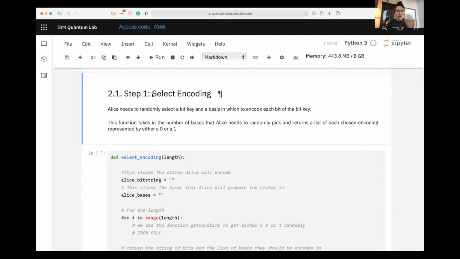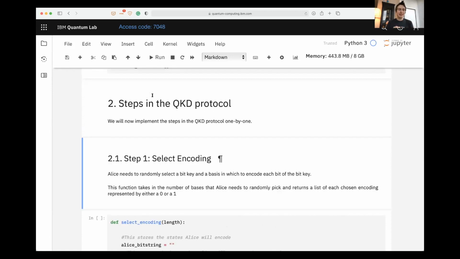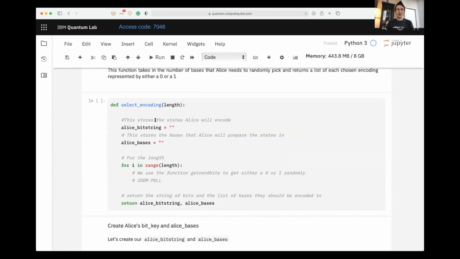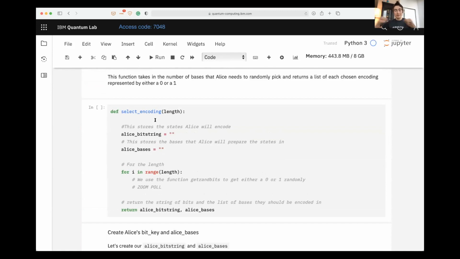So if we want a 500-bit key at the end, Alice is going to generate, well, I guess it doesn't exactly work this way, but we said that our key length was going to be 500, right? So let's say that Alice is going to go ahead and generate a 500-bit long random bit string. So again, this is just going to be 500 random 1s and 0s.